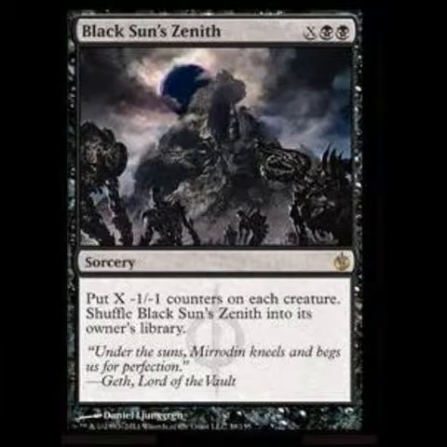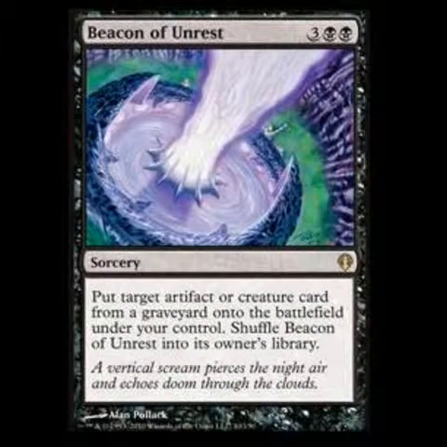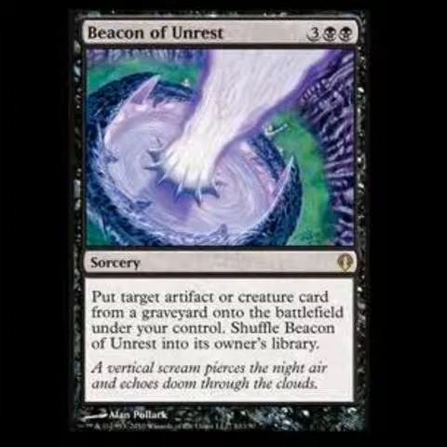Black Sun Zenith is a reusable, proliferatable board wipe. Enough said. Blue Sun Zenith is there just to refill my hand, but rarely it can be used as a tutor for X, with another card coming up. Beacon of Unrest combos with all my other removal spells, and gives me extra uses out of Evil Twin.